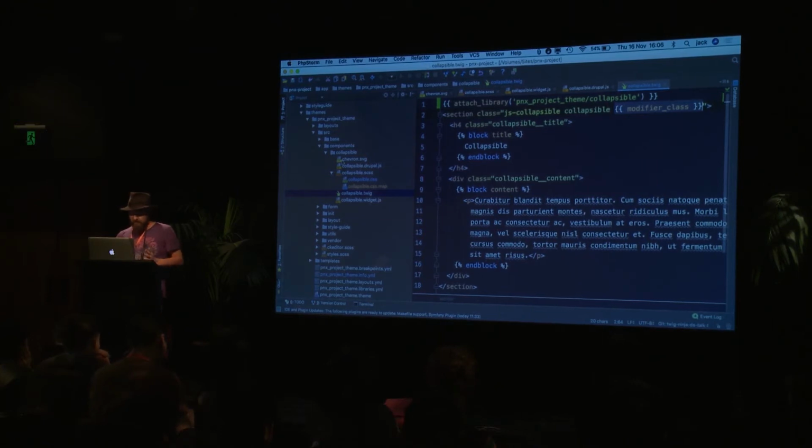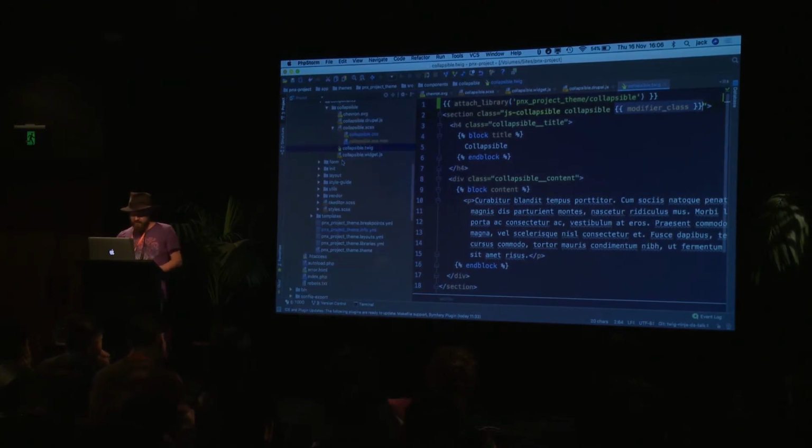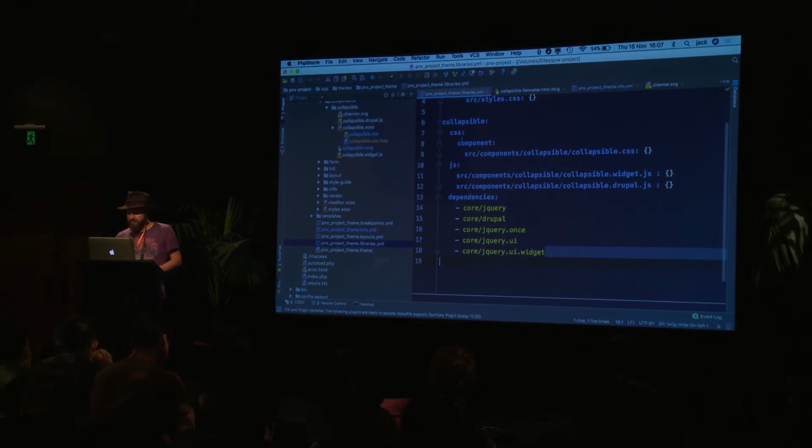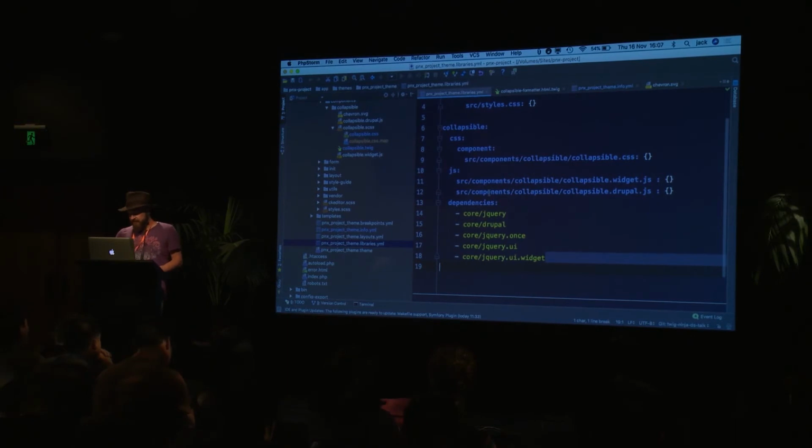And in order to package up the component itself, I'm using a Drupal library. So that's it here. It's adding my CSS file, it's adding my JavaScript, and then it's adding these chunky dependencies that the JavaScript needs. If you want more info on this, definitely check out Ricky's talk tomorrow. She's going to go into it in a lot more detail.